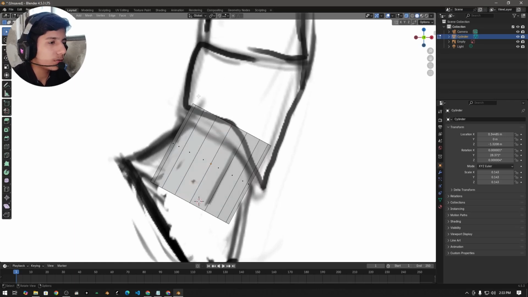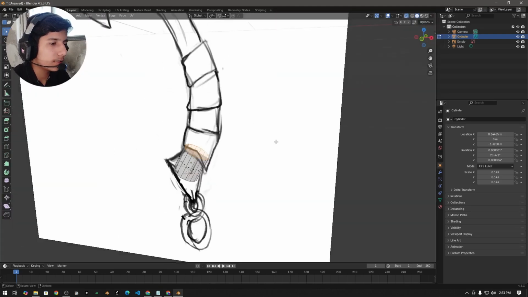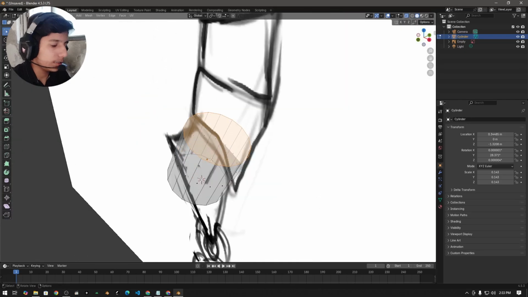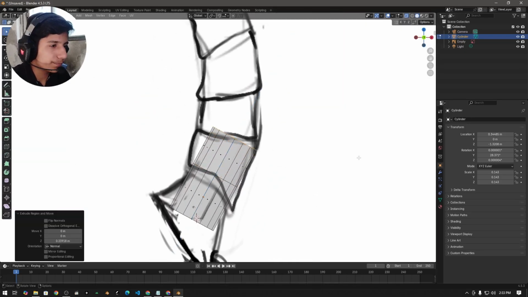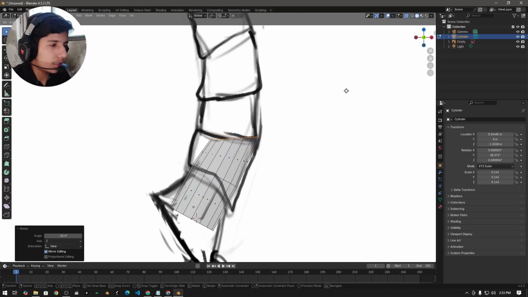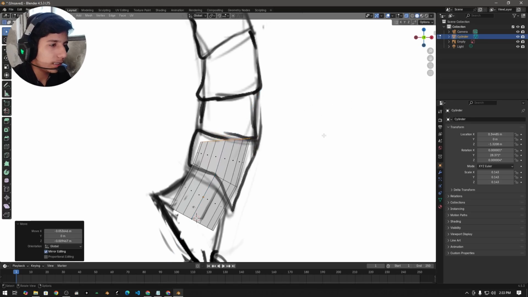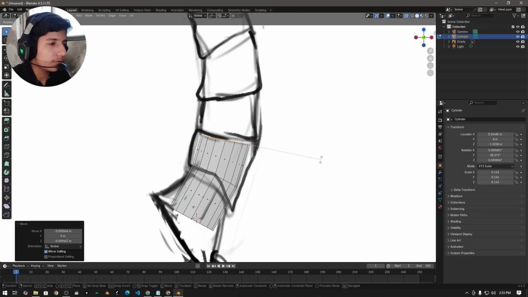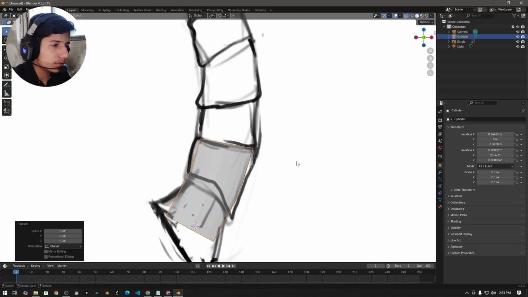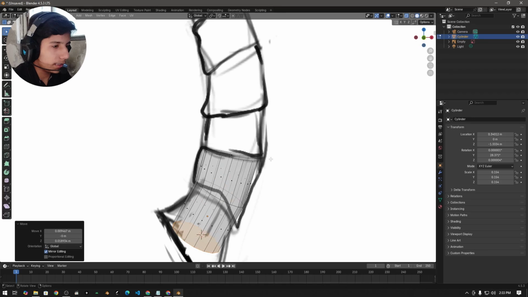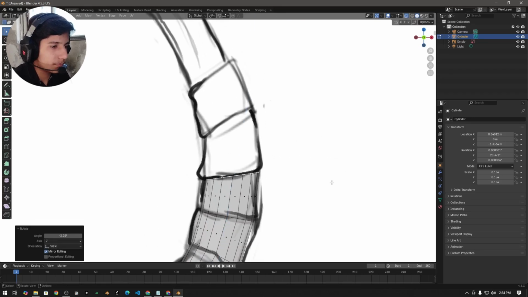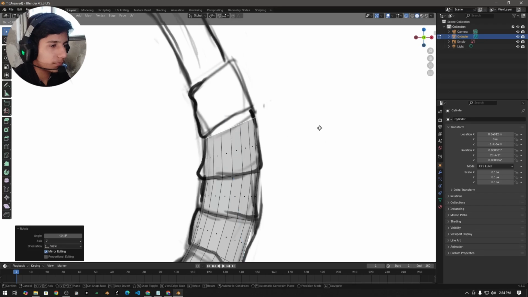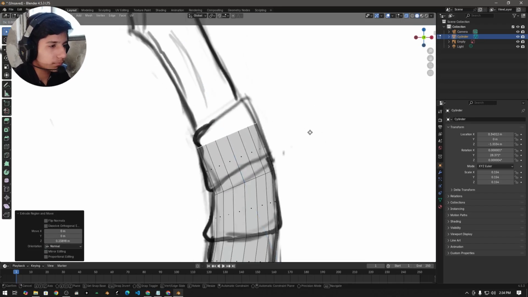Now I'm going to select the top face, and then extrude it, E to extrude, R to rotate, and match it with the reference. S to scale, R to rotate. Just start tracing it along the reference image.